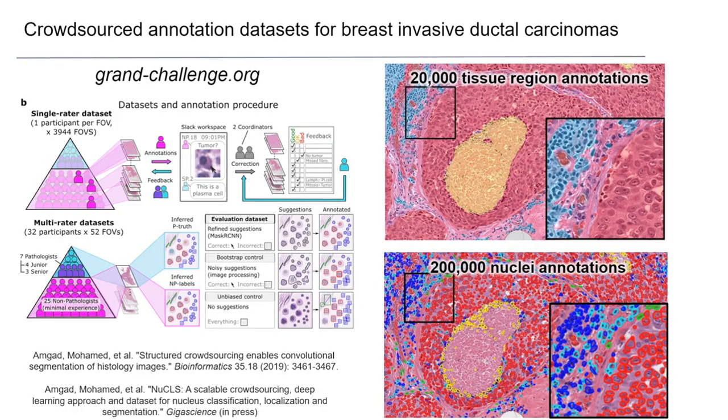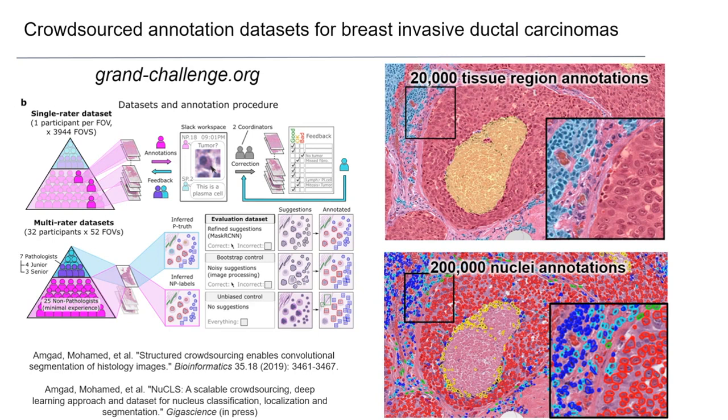And so what this started off as was, we generated a team of medical students all over the world, and pathology residents and pathologists, and we asked them to join us and annotate data. We came up with a protocol that allows us to assign hard cases to pathologists, easy cases to medical students, and then to have the residents and the pathologists review everything. And so we were able to generate over 200,000 annotations of cells and tissue regions. And then what that allows us to do, once we have that data, is to train algorithms to do this task very reliably.